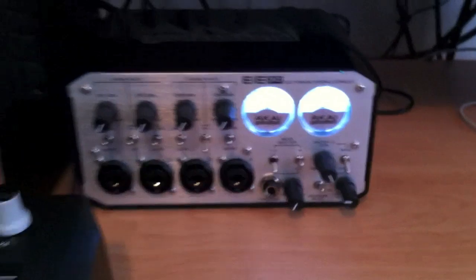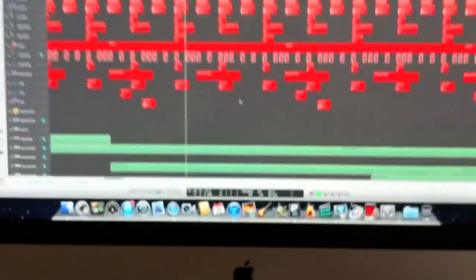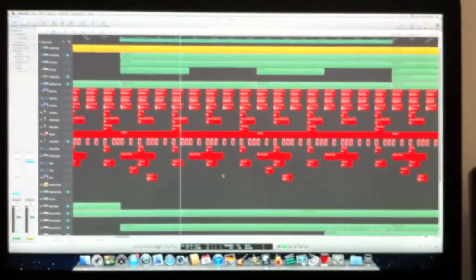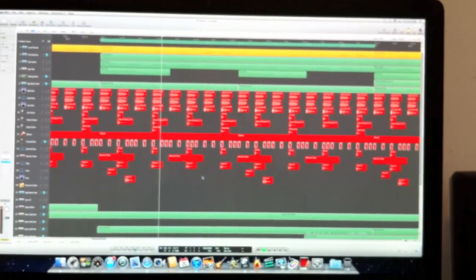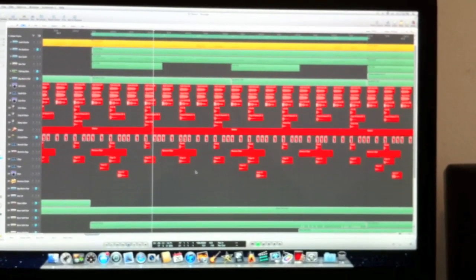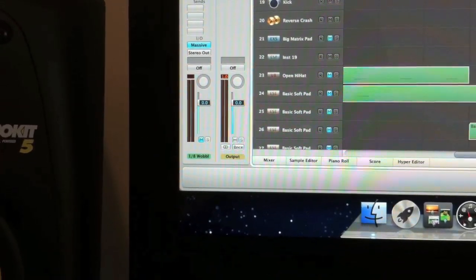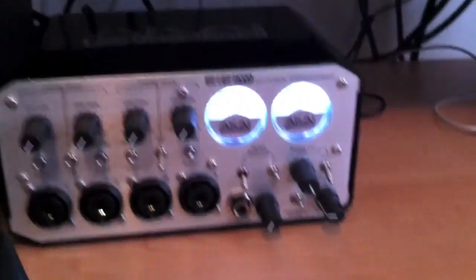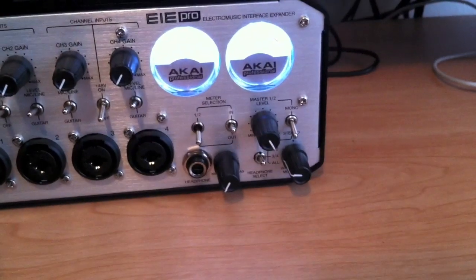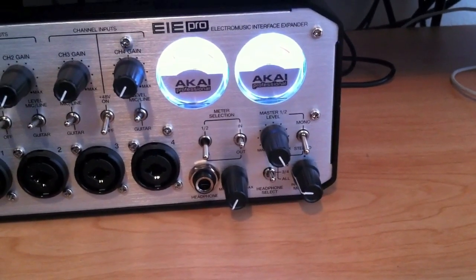Okay, so now let's take a look at, like, if I open up a DAW, which in this case I've got Logic running right now. I have this project that I'm working on, and one thing that I did notice that was kind of weird to me, but if the DAW is clipping, this output is kind of amplifying it, and it just distorts what's coming out of the speakers a lot.